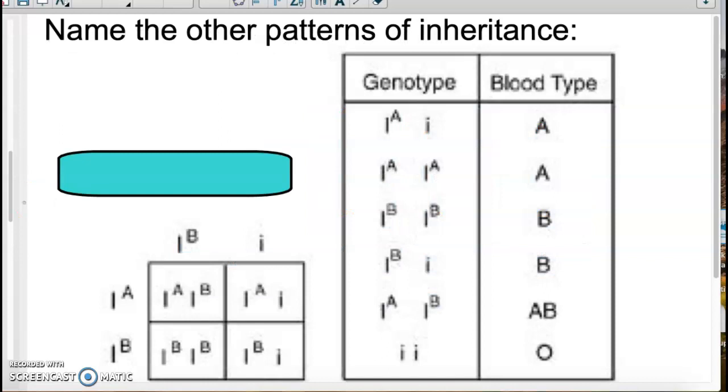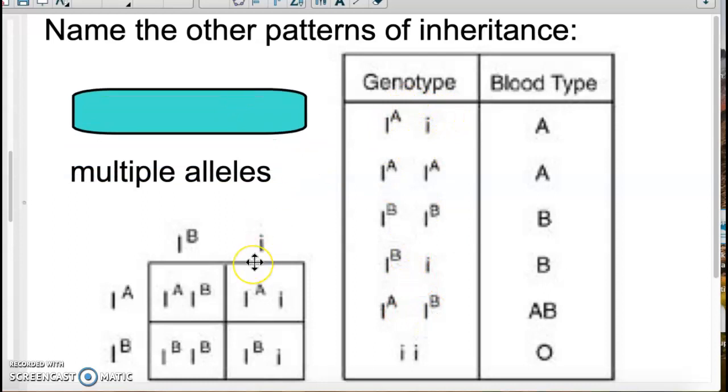Now this is looking at blood type. A blood has either 2 A's or an A and an O. B blood can either be 2 B alleles or a B and an O allele. So you notice that A is dominant over O and B is dominant over O. But then when you get to AB, there's an A allele and a B allele, and you become an AB blood type. And then if you're an O, you should have 2 little i's. So this is how we represent genotype for blood type, and go back to your Punnett square practice problems to notice that, but this is a multiple allele pattern of inheritance as well, where you have an A allele, a B allele, and an O allele.